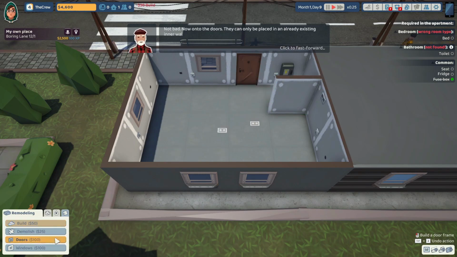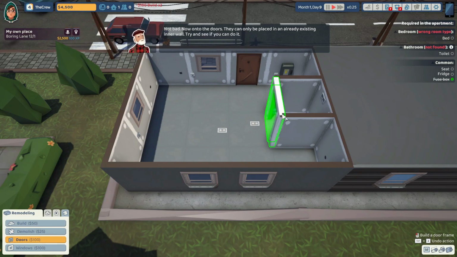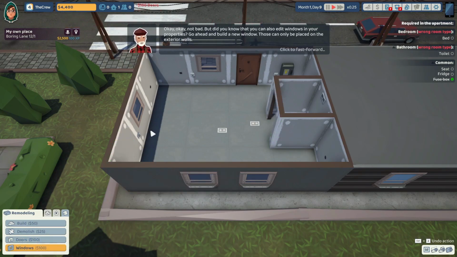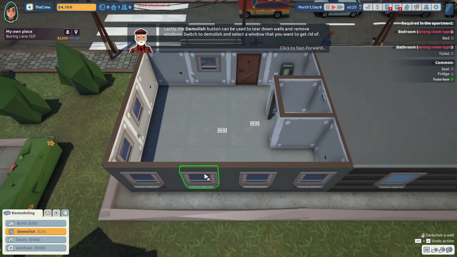Not bad. Now onto the doors. They can only be placed in an already existing inner wall. Try and see if you can do it. Okay, not bad. But did you know that you can also edit windows in your properties? Lastly, the demolish button can be used to tear down walls and remove windows. Switch to demolish and select a window that you want to get rid of.